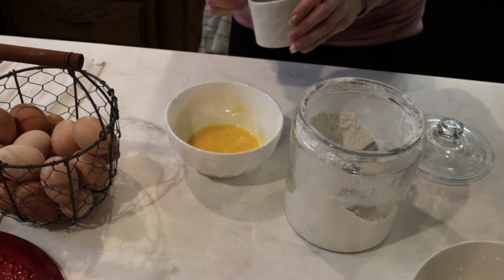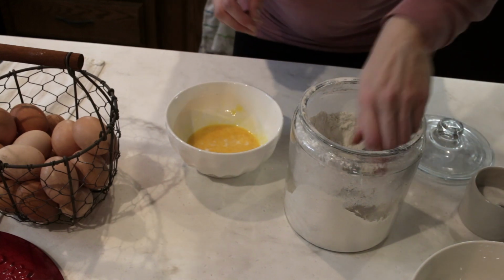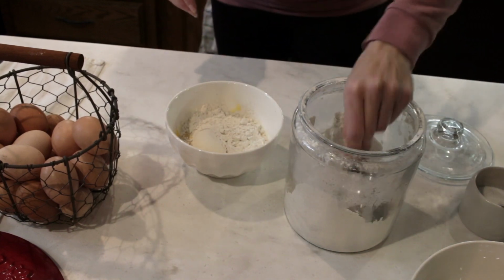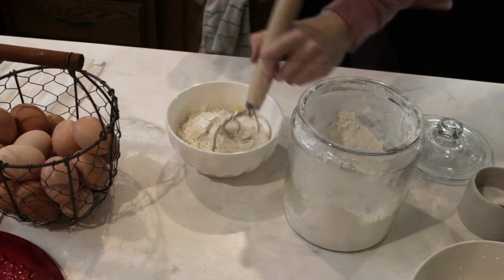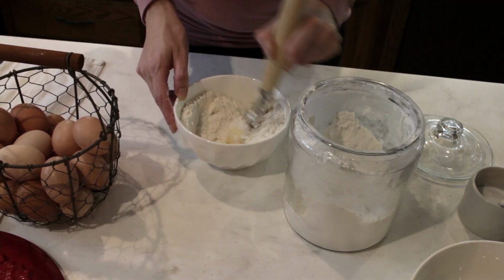I started off by whisking 1 egg, adding in a 1/2 teaspoon of salt, maybe a little bit less, and 1 cup of flour. I found that I needed an additional egg, so I ended up adding that once I started to press and push and get my noodles mixed by hand.